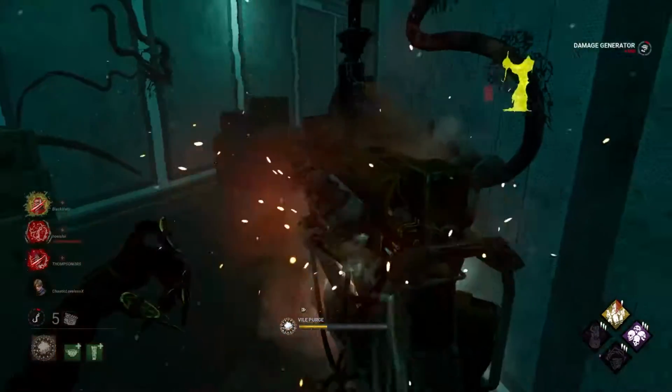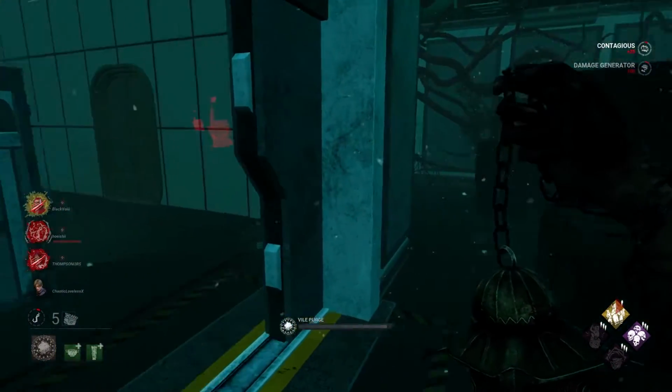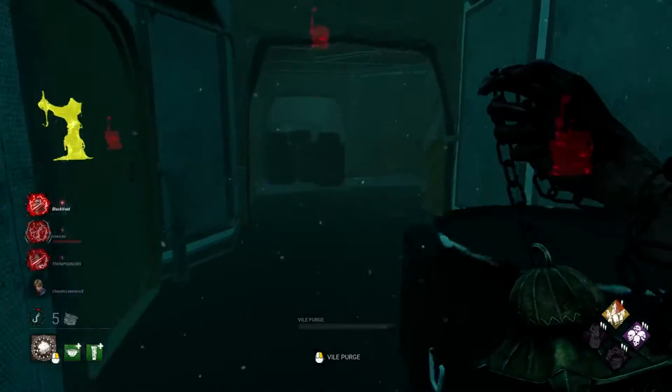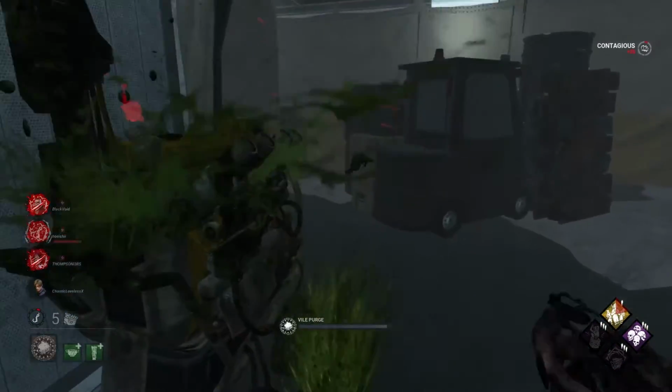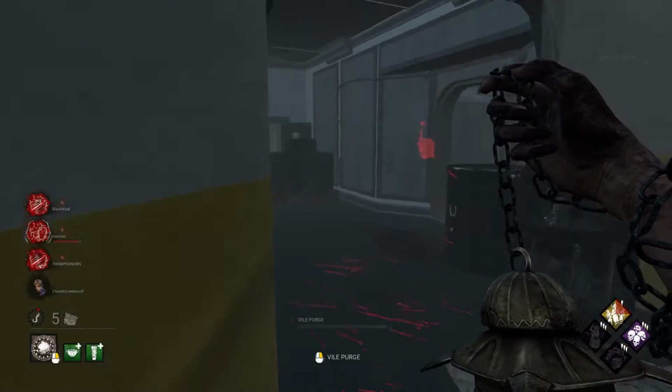From the surface, the Plague honestly may not seem too complicated and pretty easy to play in general. The problem is that the Plague's power can be much harder to use than many new players understand. Firstly, her Vile and Corrupt Purge can be extremely difficult to use without practice.